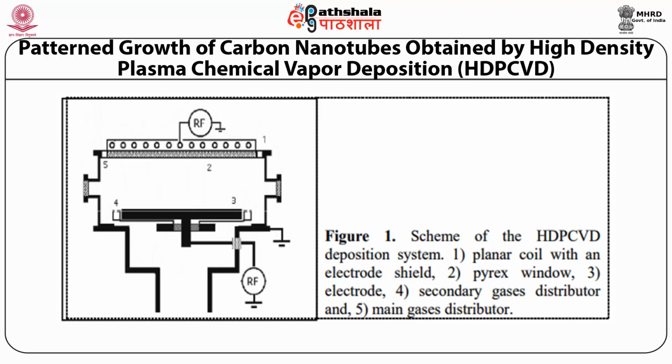The substrates used to obtain the CNT were 3 inch diameter silicon wafers, 380 micrometers thick, with orientation 100. They were submitted to Piranha clean followed by a dilute HF dip. Iron precursor material was deposited on the substrate by magnetron sputtering. The iron layer was defined using optical photolithography and oxygen plasma treatment. These steps were used to pattern the silicon wafer surface before the CNT growth. The CNT were grown after the sample preparation with the parameters of 15 millitorr, 250 watt coil power RF, 13.56 MHz remote plasma, 14 sccm methane, and the deposition time was 3 hours.